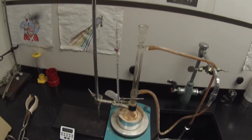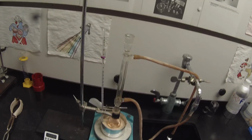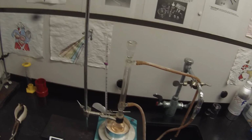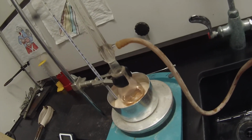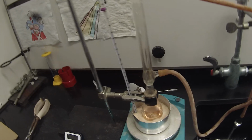The temperature of the solution should be at the approximately 140 degree boiling point of xylene, even though the sand bath says 153. It's not 153 uniformly through the solution. You can see that there's some condensate here as it evaporates.